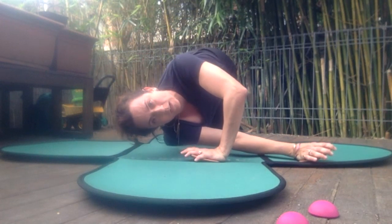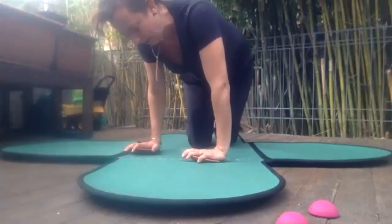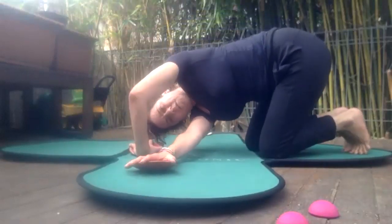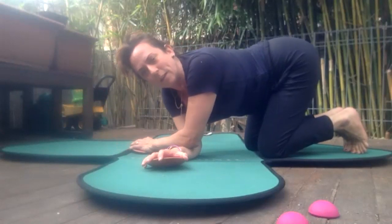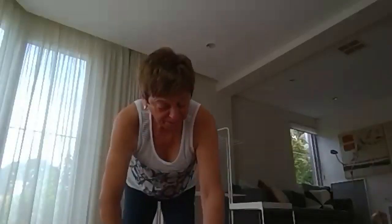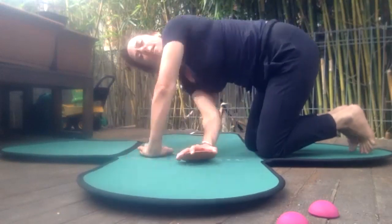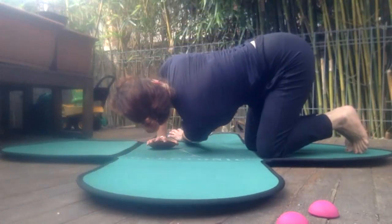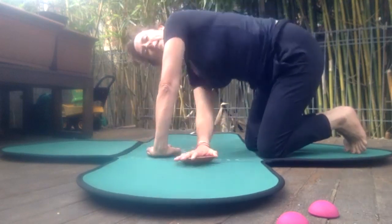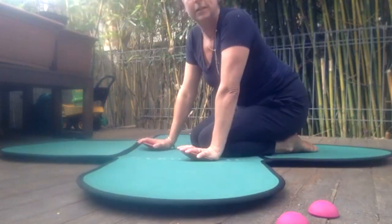Long spine. So reach your head towards me. Lengthen yourself at the same time. Okay? So check here. When I'm going here, I don't want to be collapsing. You're trying to really lengthen. Oh, I see. Yes, lengthen your body. So that I'm really spiraling around myself. Yes, that's it. And up. And change. And up. And change. And up. Last one. Reach. And up. Sit back and have a little rest.